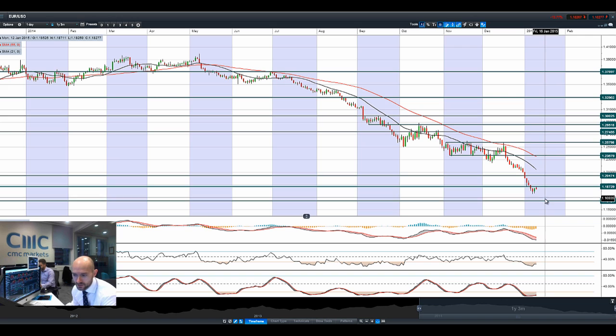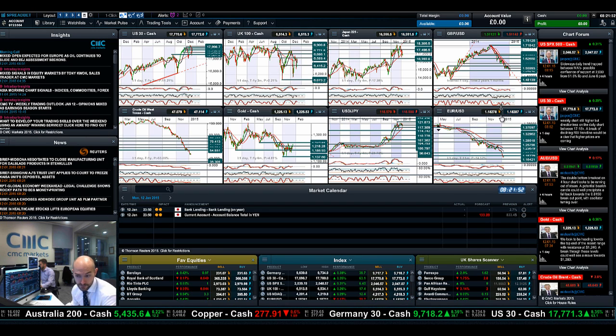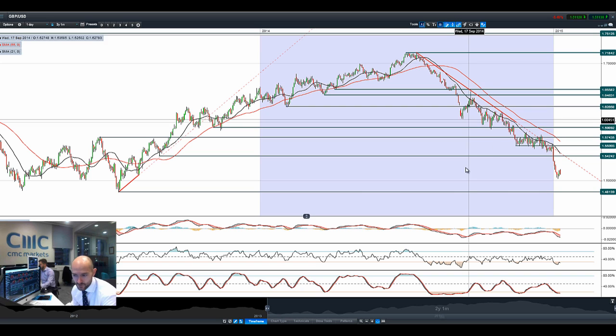Moving on to EUR/USD, we've got this retrace move that we quite like — a retracement back up to 1.1872. Retracements are very useful if you do have a longer-term negative view on EUR/USD, as if that level remains intact and people use it as a springboard, then we challenge 1.1642. If it breaks above that, however, you'll be looking at 1.2047. Other technicals are still massively oversold. It's all about the price action, but we do seem to be bouncing nicely at 1.1872, though we've not managed to push firmly into negative territory with confidence that momentum will continue.